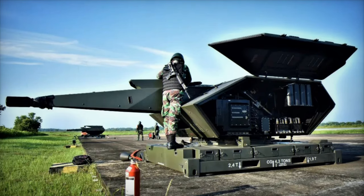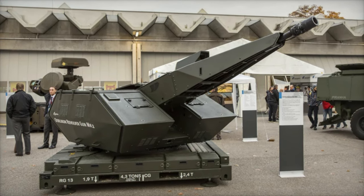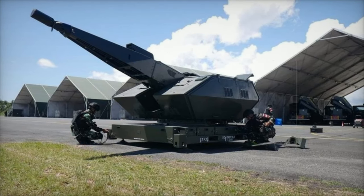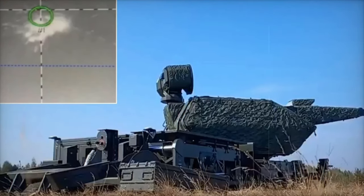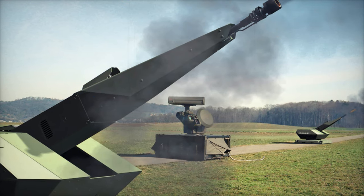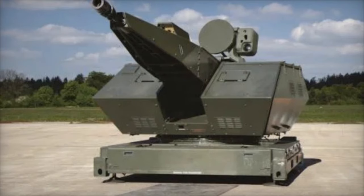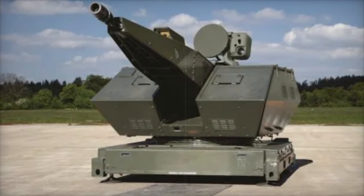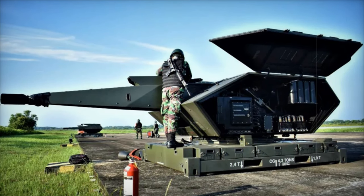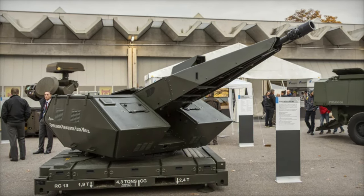On the ground, systems like the Oerlikon Revolver Gun MK3 are deployed to protect military positions, critical infrastructure, and civilian areas from drone, missile, and artillery attacks, which have markedly intensified. This deployment is part of a multi-layered shield strategy combining different defense types to intercept threats at varying altitudes and ranges. Anti-aircraft cannons are positioned near the front lines for rapid response to drones and short-range rockets, while longer-range systems like the IRIS-T engage missiles and high-altitude drones before they reach their targets. By integrating these advanced technologies with radar and surveillance units, Ukraine aspires to establish a resilient air defense network capable of countering unpredictable attacks and enhancing troop mobility on the battlefield.